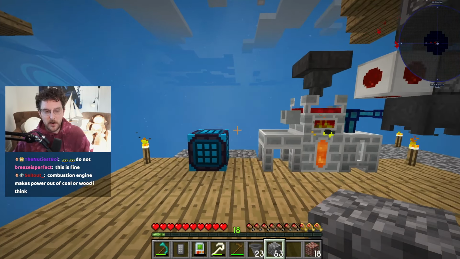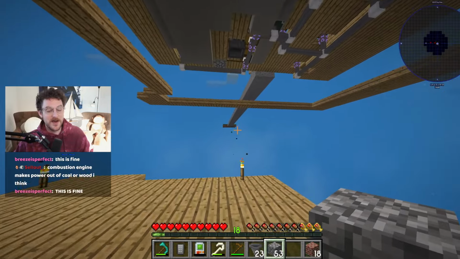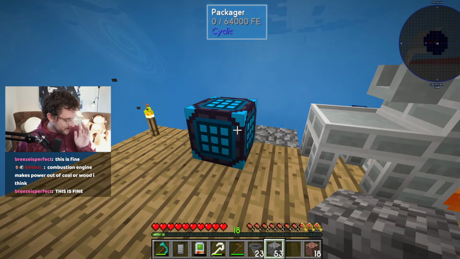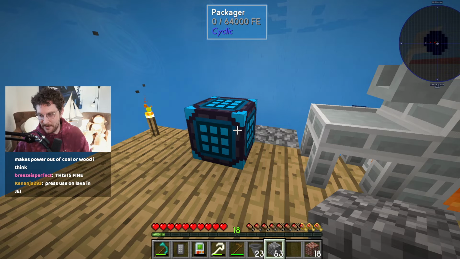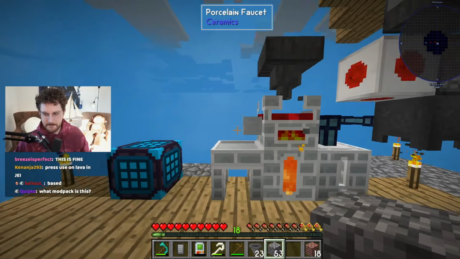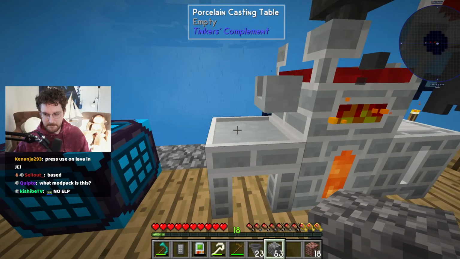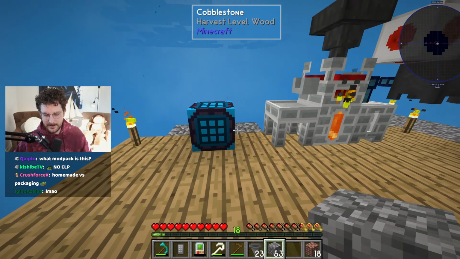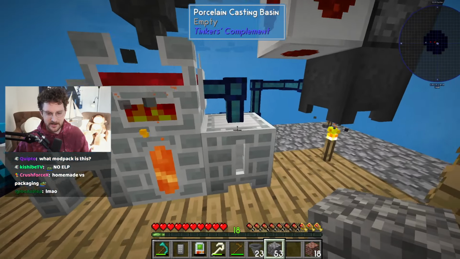Combustion engine makes power out of coal and wood. I don't want to do that. Why are we even packaging? Why don't we just make our own? Like, we're obviously not at the stage of packaging yet, I don't think. I'm lost in the sauce.